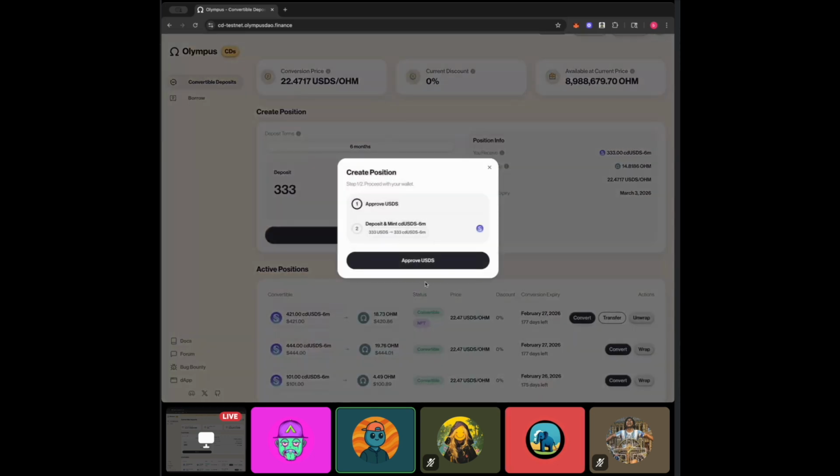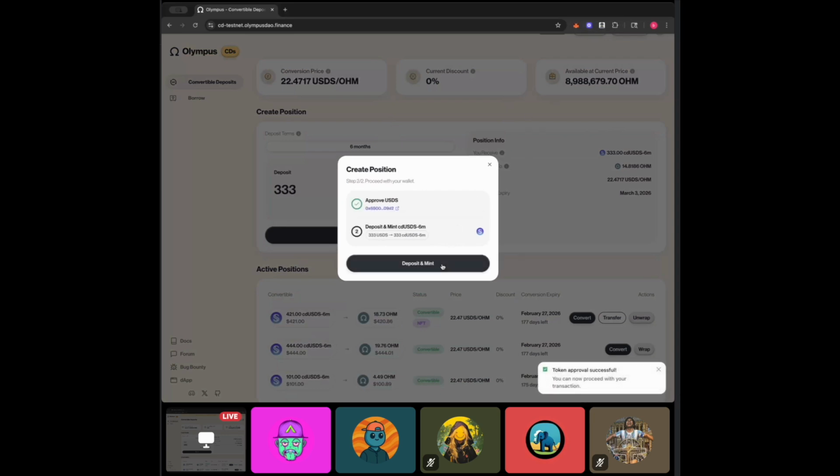So let's go ahead and deposit some USDS. First you have to go through an approval step. Once that's approved, you're going to deposit and mint your receipt token here. We'll give that a second to approve, and then we'll submit this transaction.